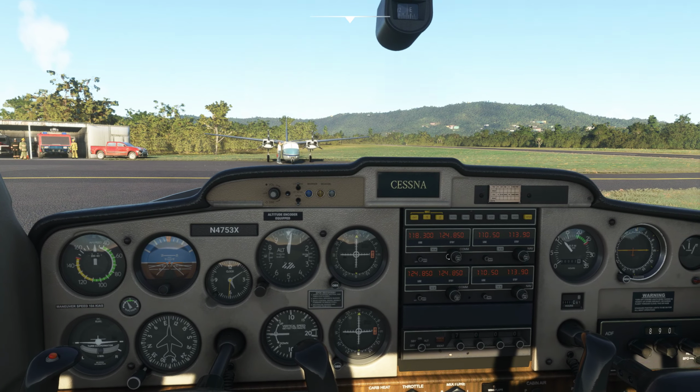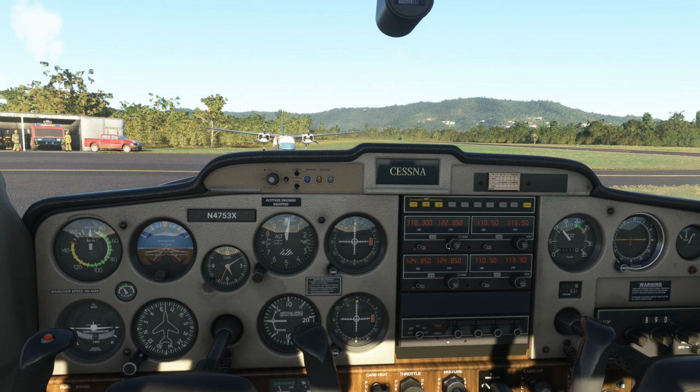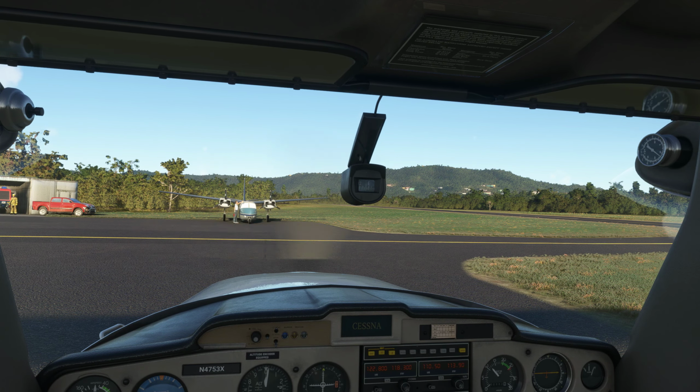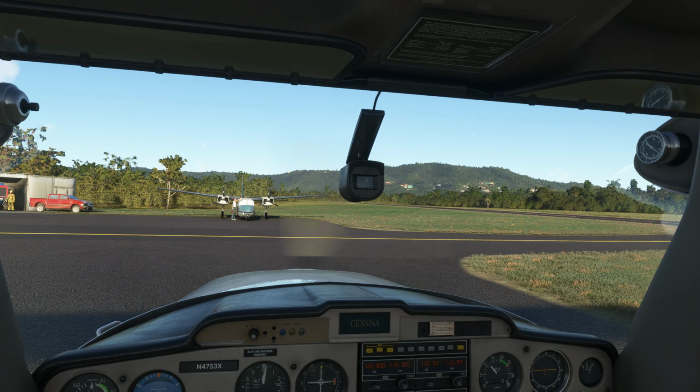Are we on 122.8? We are not. And let's switch over. I just want to make sure here that my microphone is working, and it is. Sometimes it doesn't. I have to do kind of a specific thing to get it to work, and sometimes I don't achieve that before flight, and then I wind up recording a flight that I can't post because there's no sound.